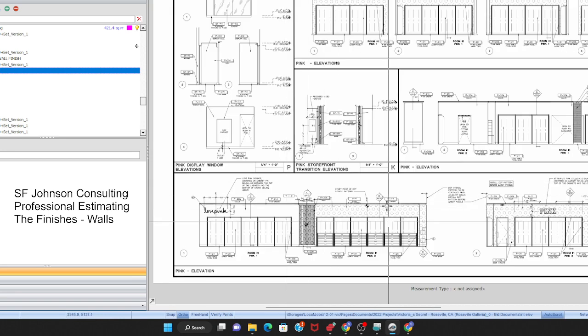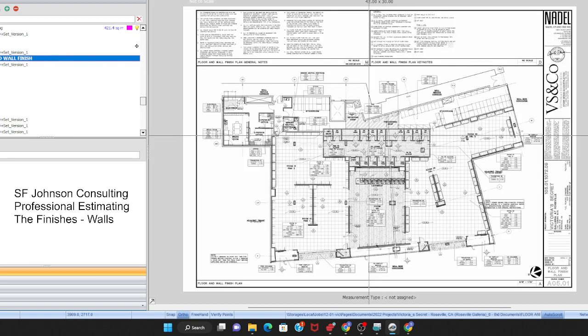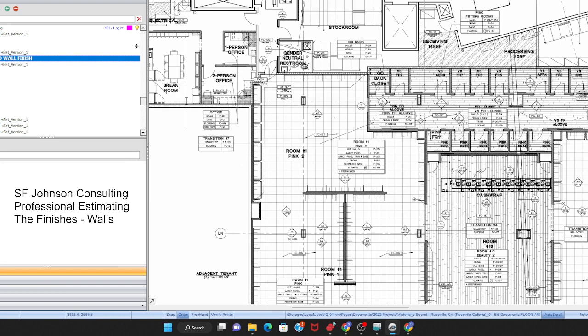All right, so wall finishes. You can use the finish plan for your wall bases. I normally don't use the interior elevation views for wall base, because it's probably just once I do the wall, the floor finish.